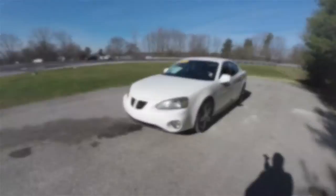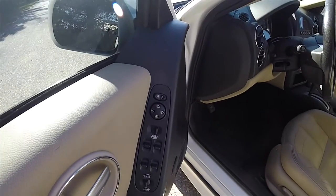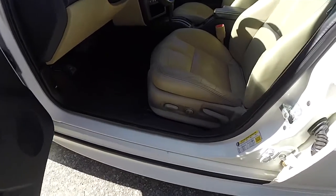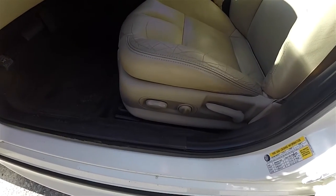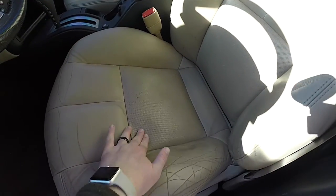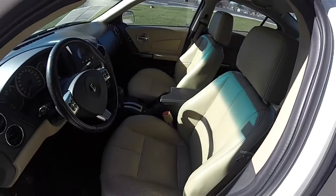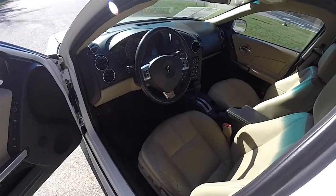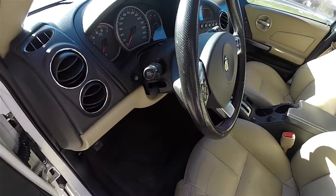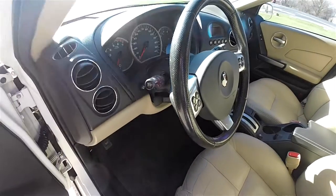Let's take a look at the interior. Inside we have power mirrors, power windows, and power door locks, also a six-way power driver seat with adjustable lumbar support and manual seat-back adjust. You can see the perforation inserts in the seats. There's also a perforated leather-wrapped steering wheel — it is a tilt wheel — and you can set your cruise control and headlight control on the turn signal stalk.